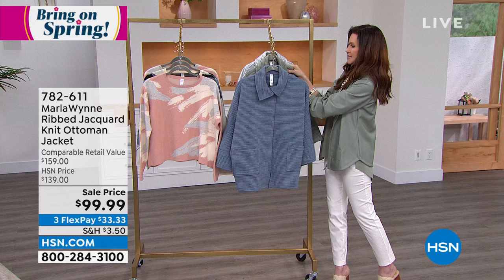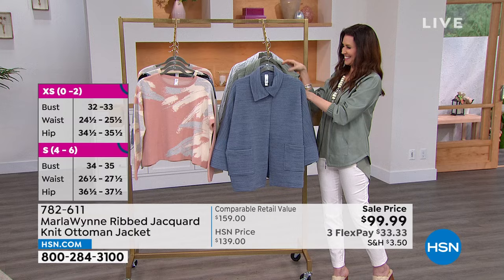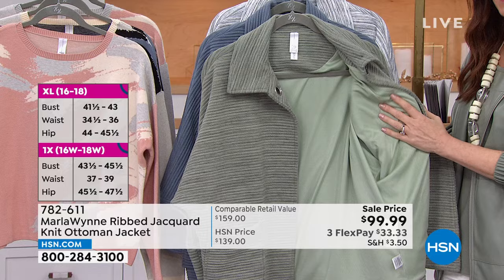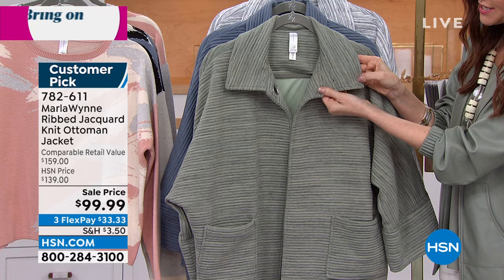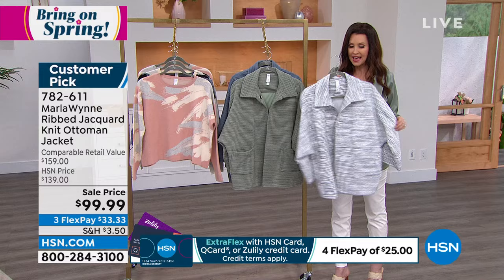I'm going to pop this on — it's an extra small. Would I pop it over my hoodie, or take the hoodie off and just wear the ottoman jacket? You would wear one or the other, not both, in my personal opinion. It's never been $40 off before and it's such a great, popular silhouette. Super, super soft with a beautiful lining. It's got a great wide dolman sleeve in that ottoman style. The sage will perfectly coordinate with your sage pieces, the blue with storm blue, and the light heather gray really lightens up any black.